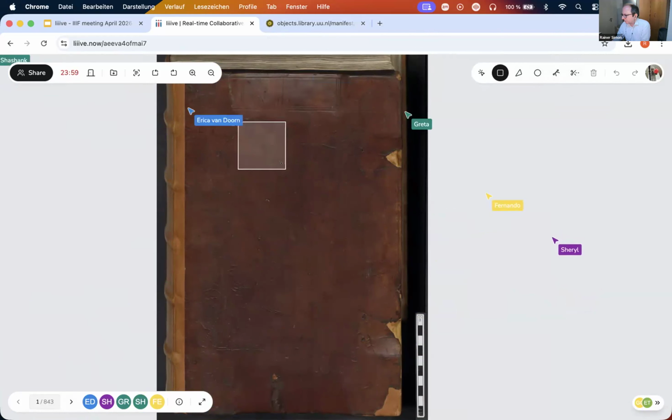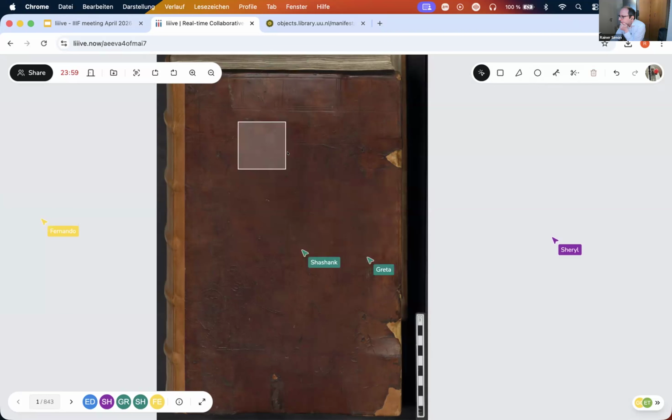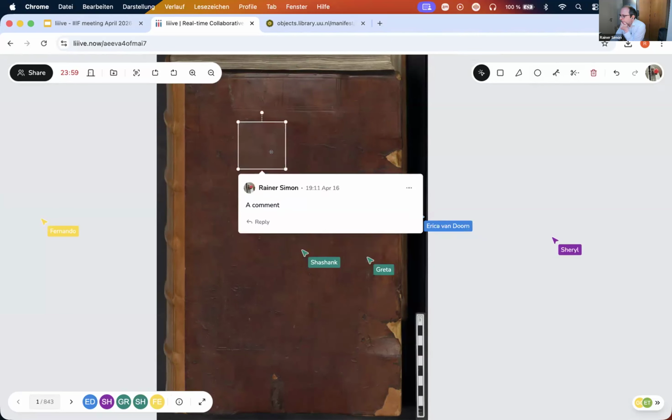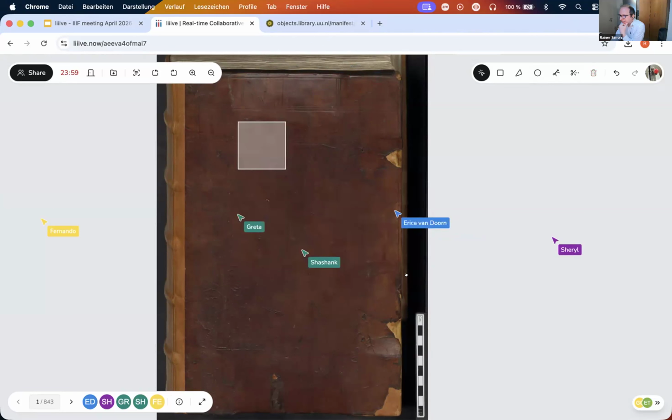You just select a tool, you drag a shape, and you start writing a comment. Once you have a comment, you can also reply. Also, feel free to just chip in and reply to my comment if you want, or draw something yourself. And that's mostly it. It's very simple. It's really about viewing and creating annotations together.